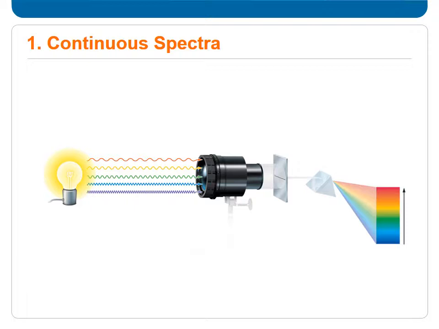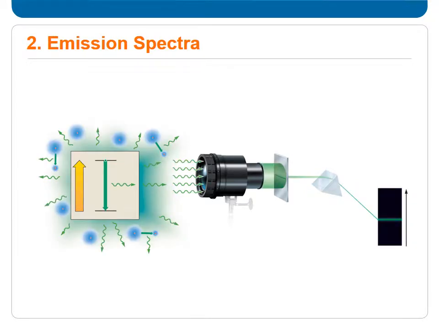There are three different types of spectrum: continuous, emission, and absorption spectra. When passed through a prism, white light produces a spectrum containing all colors. Black bodies also have continuous spectra. An atom or a molecule in a heated gas radiates at specific wavelengths. These are emission lines. A spectra of emission lines is called an emission spectra.